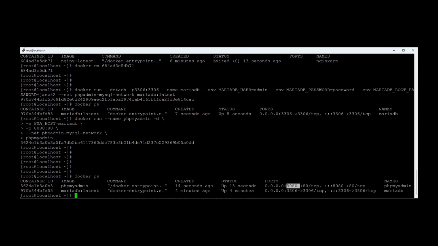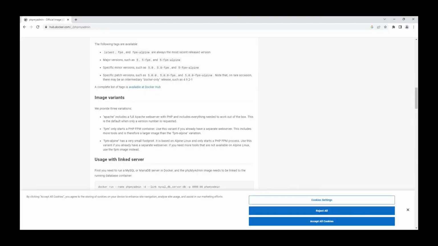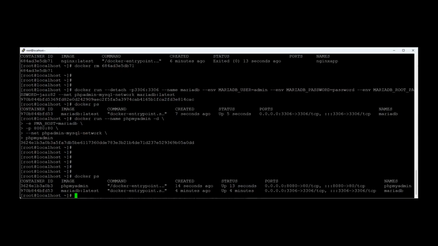So what I'm gonna do is, wait a minute. I think screen share is a better option.